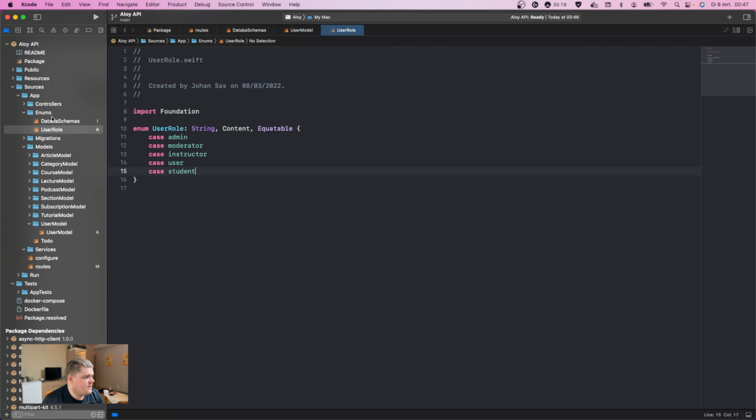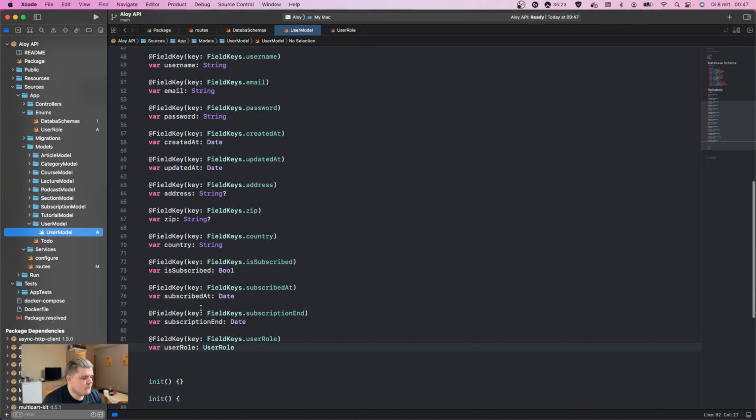Because here, for example, let's go back to the user model for now. So we still have the is subscribed, right? And that is true or false. But maybe it's better if we delete this one and add it to the user role. That means the moment the user role is student, we already know he has paid, right?